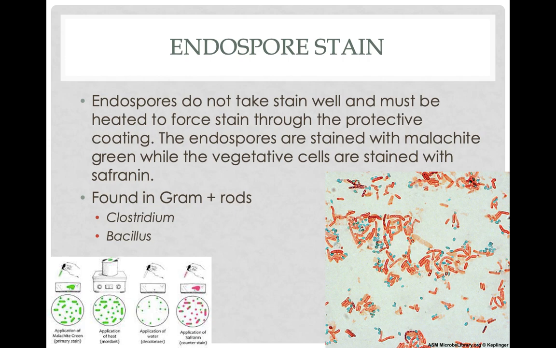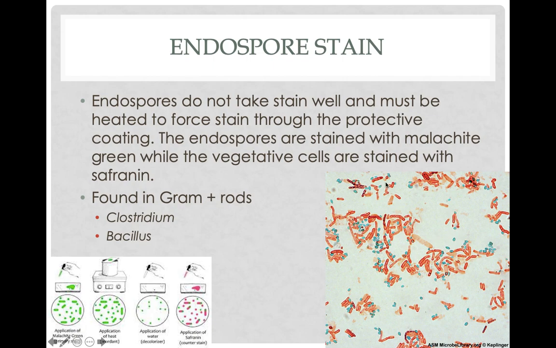They have a very, very thick cell wall that surrounds them, a very thick coating that doesn't allow stain to penetrate. So what you have to do is heat them up with boiling water, which causes their cell membranes, the cell walls, that very thick endospore coating, to loosen up a little bit, to relax, which forces stain inside, this green stain called methylene blue. So these bacteria here are red. The endospores are green.